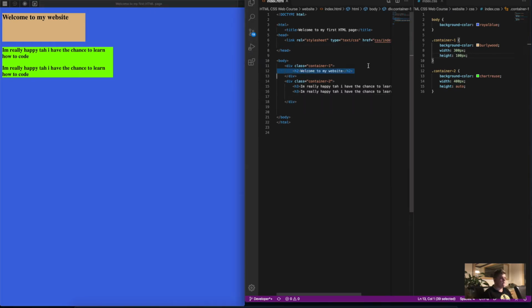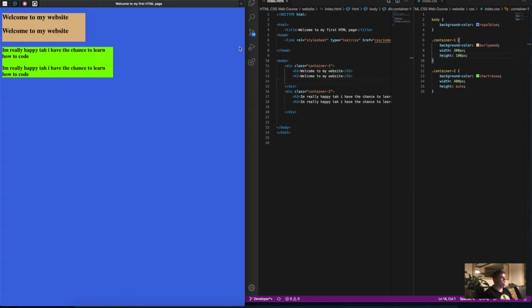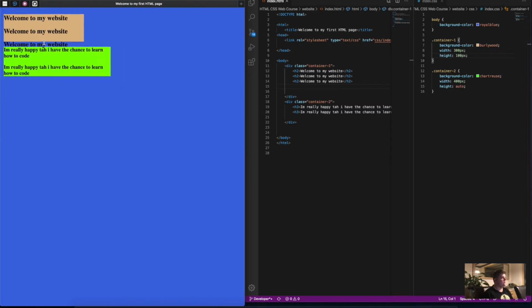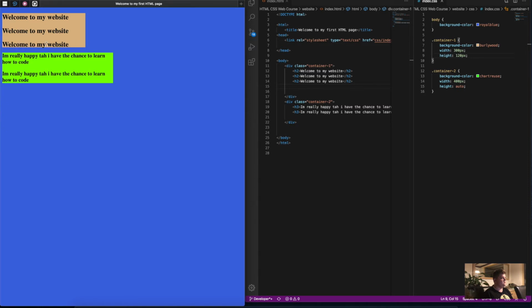I think you already can guess what happened if you copy this h2. Save it, go back. So as you can see, we still have enough space there, but what happens if we add a third one? Save it. As you can see now it is escaping the container or the background, so you don't see it. And this is because the height isn't adjustable. So every time you use a height, you have to adjust it yourself to make it fit inside the container.